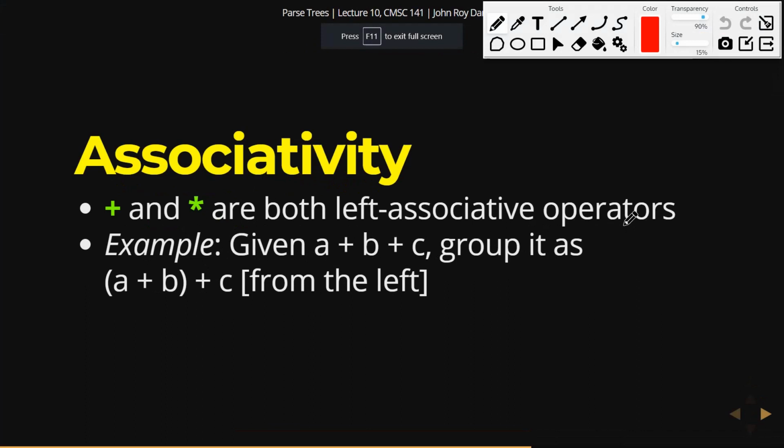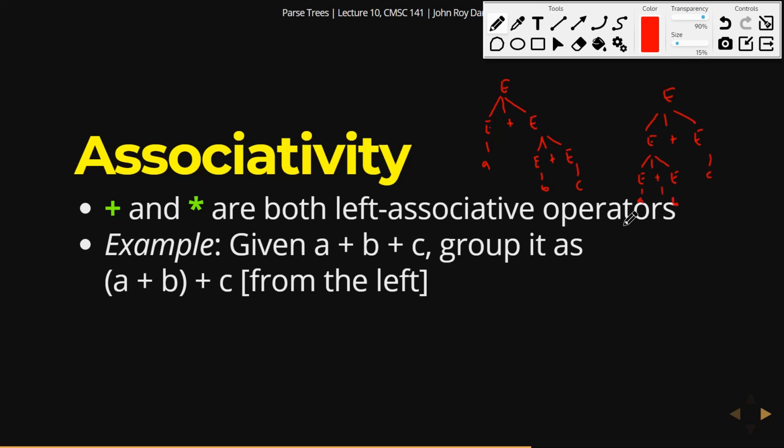You could have a parse tree that looks like E plus E, where this could be A, and E plus E here again, B plus C. Or is it E plus E, E plus E, A, B, C?